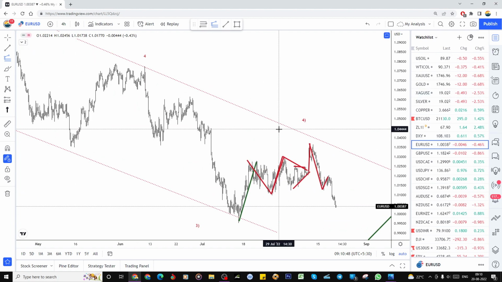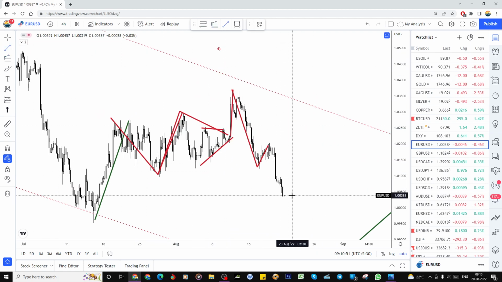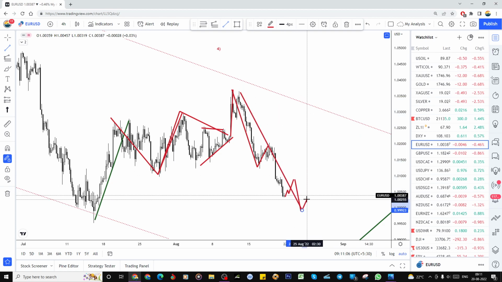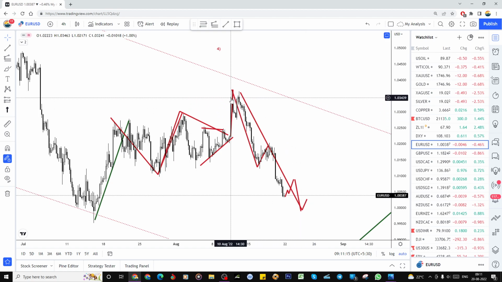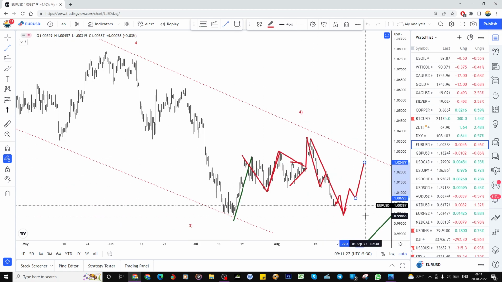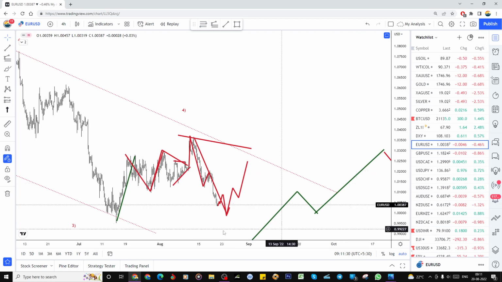Look at this. Nowadays it's creating this kind of waves. So be careful, and maybe it could be like this also. The previous fourth wave, and it may come like this in a 5-wave structure, then 1 2 3 4 5. After this is the 1, this is the 2, this could be the 3, 4 and 5 also. So if it is doing like this, that is one possibility. From here also, if it did like this, it could break the previous low, and again if it bounced like this, definitely this could be a triangle in the fourth wave.